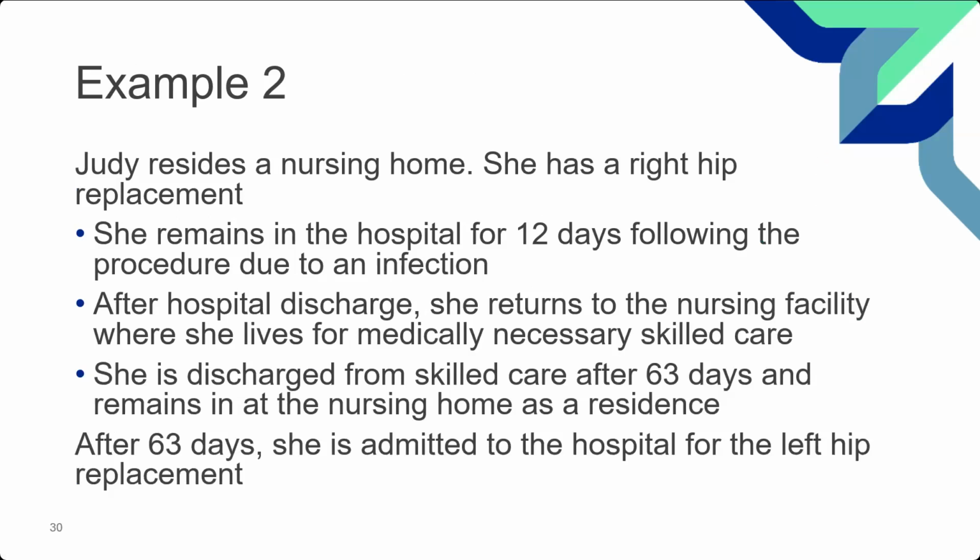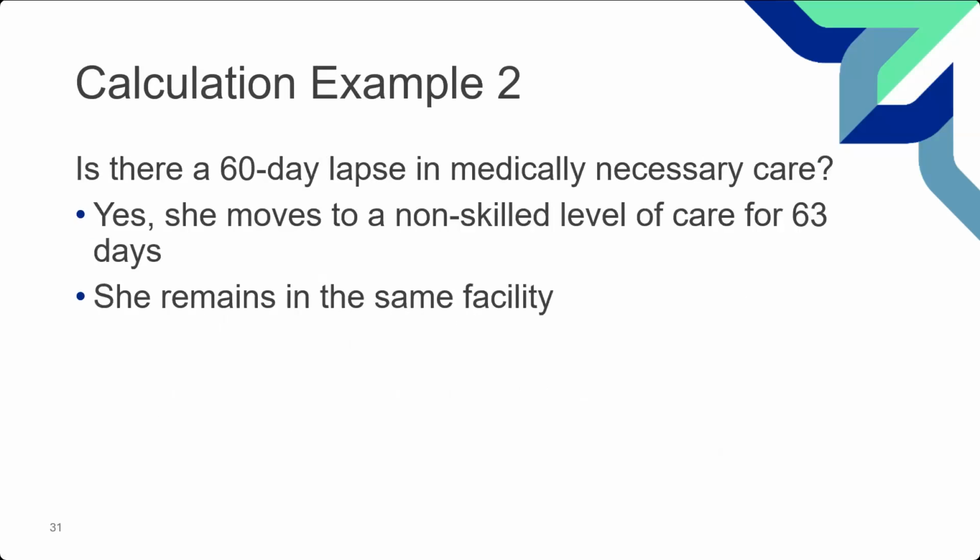That means that the second time she enters into the hospital, she will start with the deductible over again. So she moved to that non-skilled level. She remains in the same facility, but she does have a 60-day lapse in care. Yes, this will start a new benefit period. New deductible begins applying along with copay, all of those types of days.